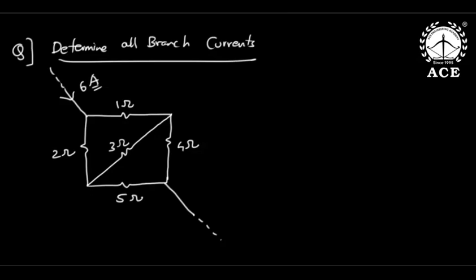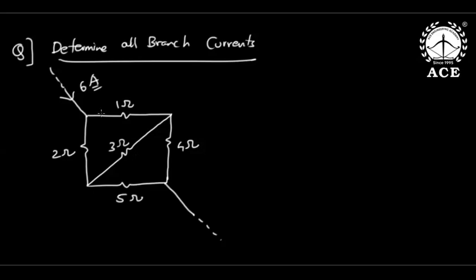Here, determine all the branch currents. Now in this regard, this is a bridge structure. But in a bridge structure, no two elements are either series nor parallel, and it is not balanced, nor symmetry, nor current division, nor voltage division. So in such a case, nothing can be done. Again, we rely on fundamentals like KCL, KVL, and Ohm's law only.